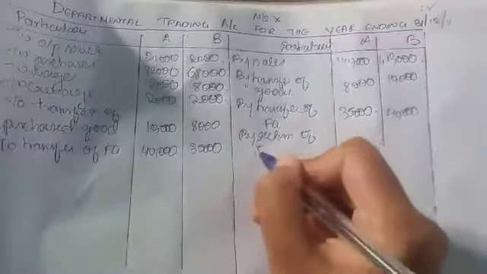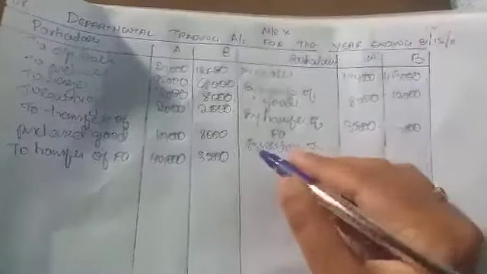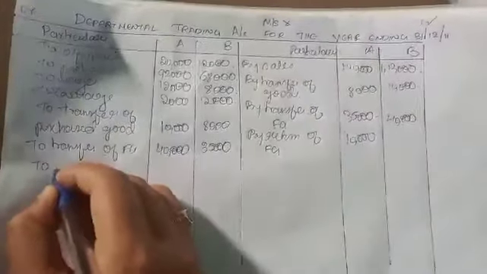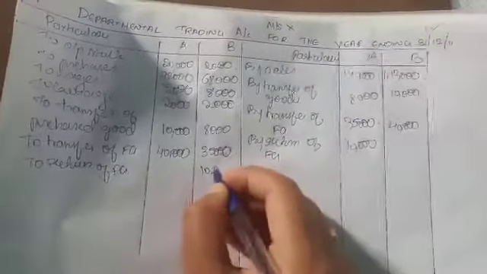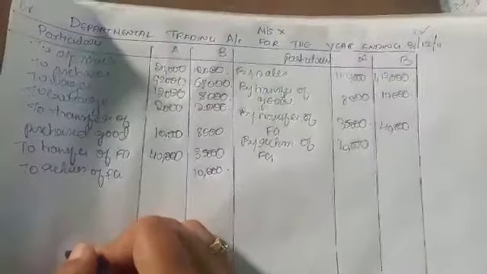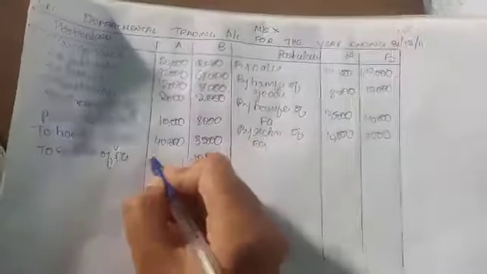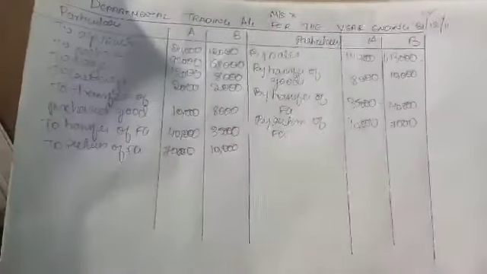So by A 10,000 is going to B. By return of finished goods, by A it is going. So by A is 10,000. To whom is it going? To return of finished goods, it is going to B. So record in the B column. Same thing. By B to A 7,000 is going. So by B 7,000, to A 7,000. Okay. Now all the recordings are done.